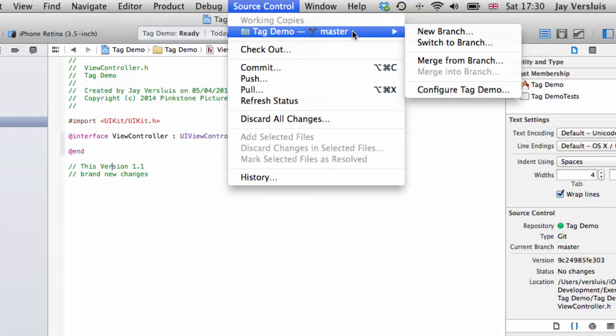But imagine you're about to embark on a really, really scary feature, and you're not quite sure where that's going to take you. You may want to try something out and find it's not really useful. In that case, you just go back to your master branch and delete that scary feature branch. Or in case it was really useful and it's worked out for you, you go and celebrate and you merge all the changes from that branch back into your master branch, which is now this new stable version. So let's see how we do this here.